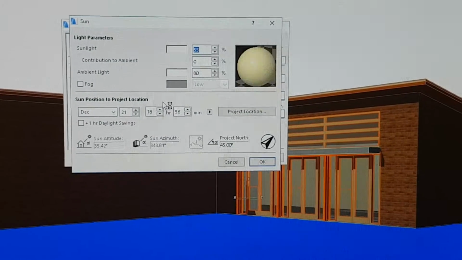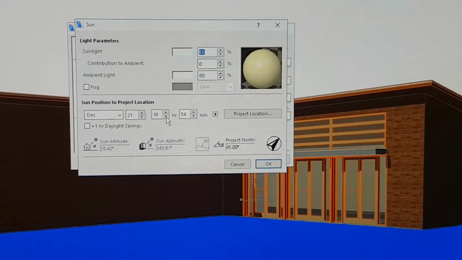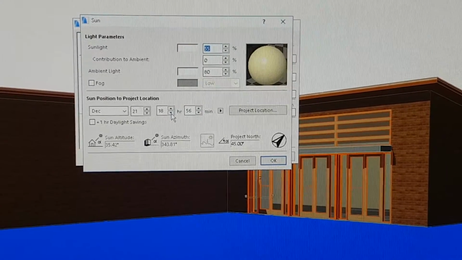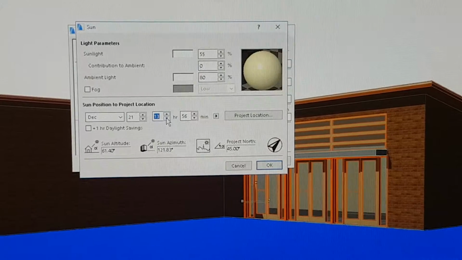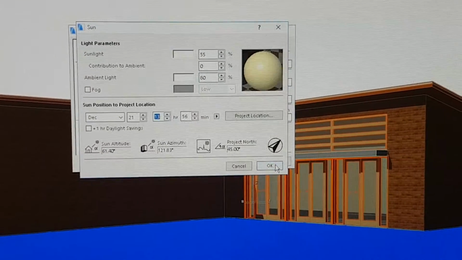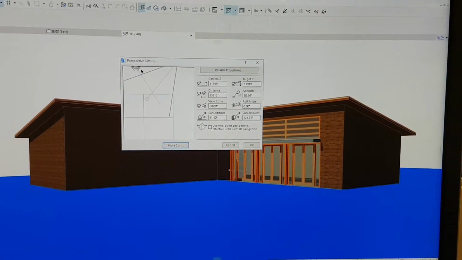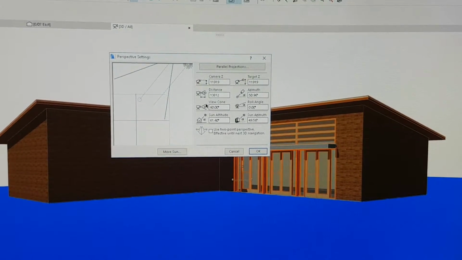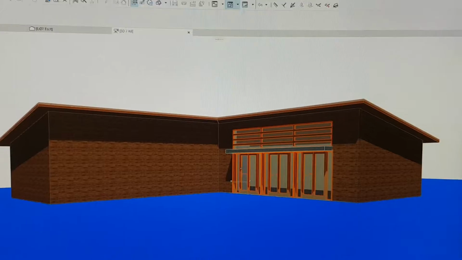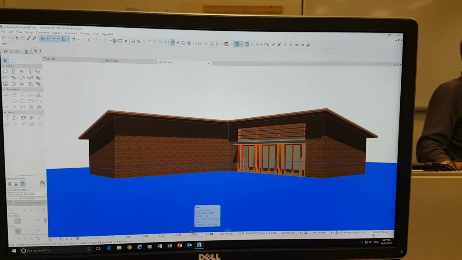And it's showing us some weird sun where it's like 4 minutes to 8. So let's bring the sun back quite a bit to about 1 o'clock in the afternoon and see what happens. And you see, no, that's still no good. The other thing we can do is just drag the sun over there and press OK. And that's much better, don't you think?